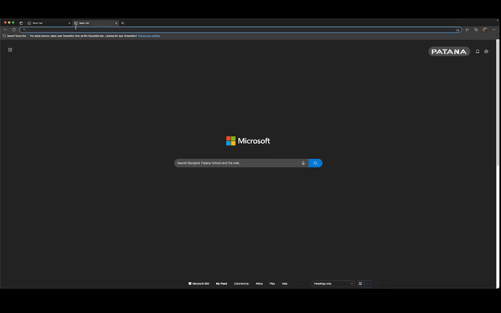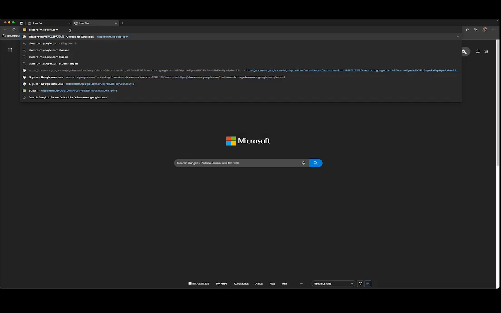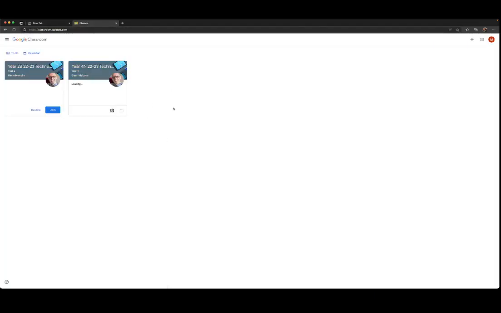I'm going to make a new tab. And then we're going to go to classroom.google.com. You can see that it is already open for us. Okay, it's giving us a clue as to what we want. Okay, it should remember you. So when you hit enter, it may take you here or it may ask you for your name. Okay, in the middle here, it may ask you to go and sign in, which is fine.